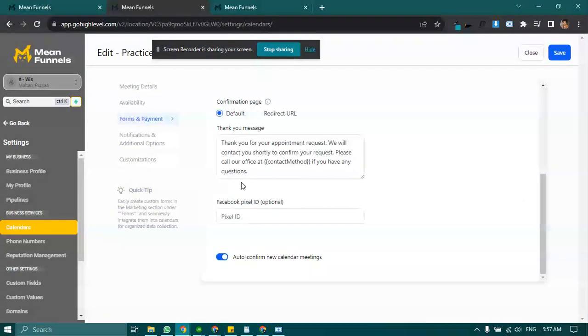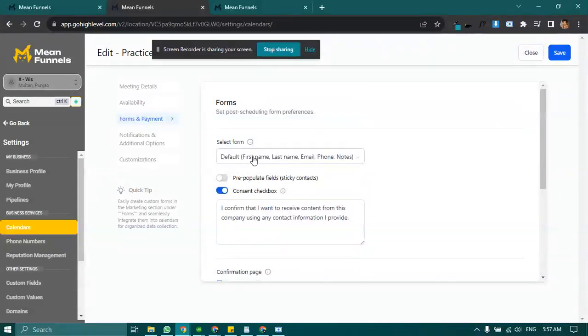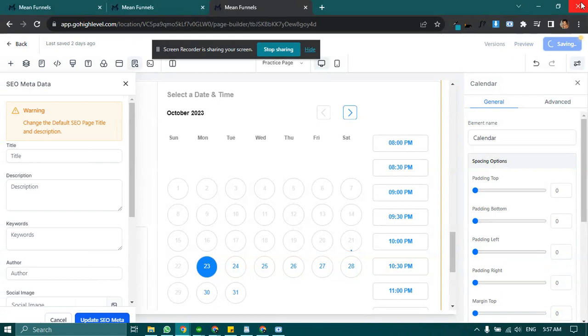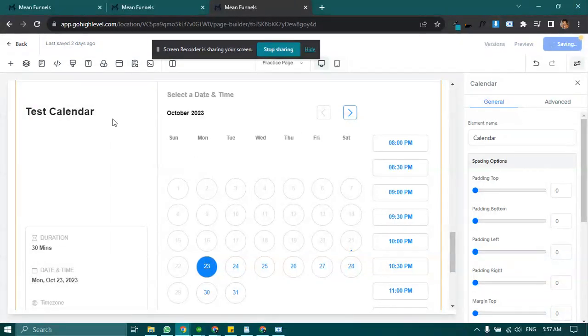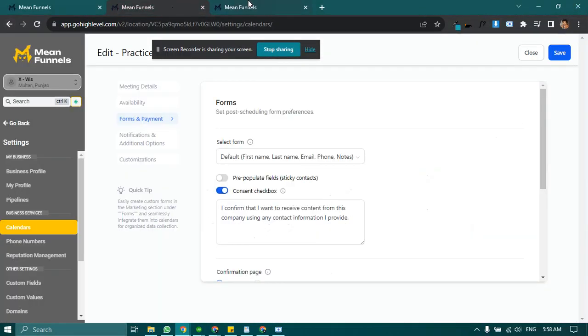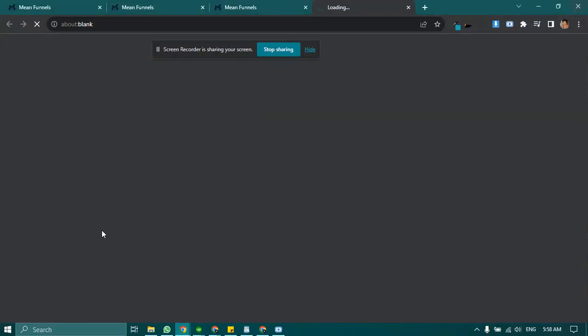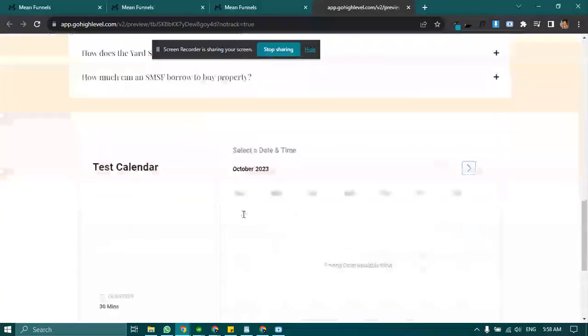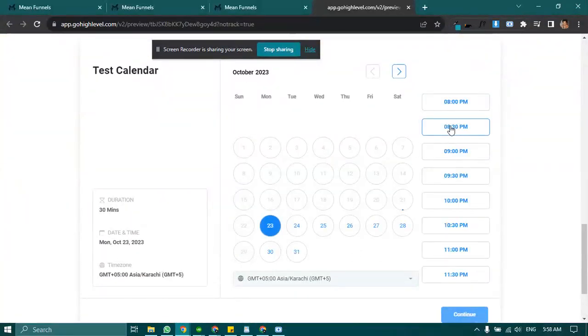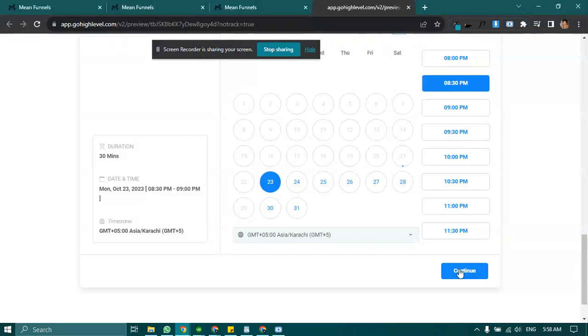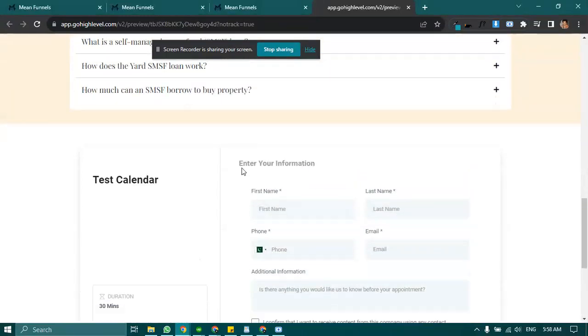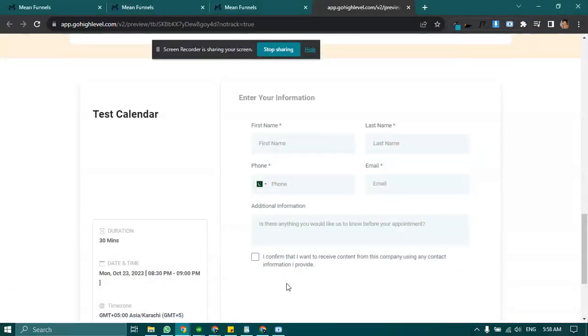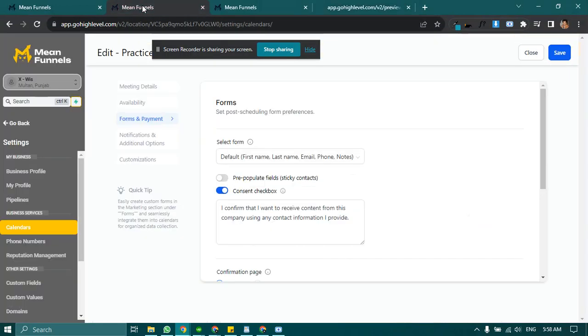Going to forms, GoHighLevel has its own default form for the bookings, but let me show you the default form. So I will have to select a time slot, and this is the default form of GoHighLevel.